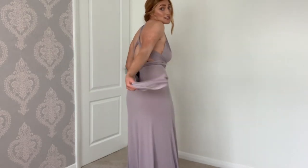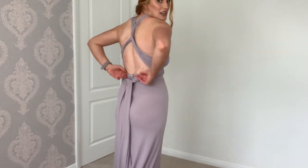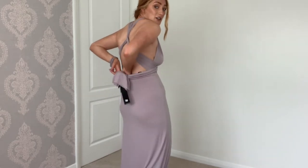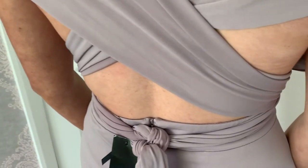Like, I can tell that that's just the material from the dress, rather than it being like a nice bow, or it's all just tucked in. And I did try that already, tucking it all in, and at that section it just looks unfinished, whereas the rest of it is nice and flattering, it's not see-through. And obviously, the amazing thing about these is you can change them per bridesmaid.